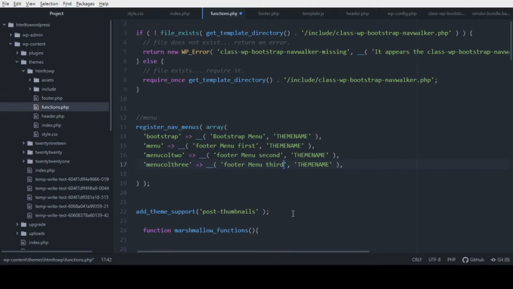Third, footer menu third. Okay, guys, so that's it. We have successfully created the menus.